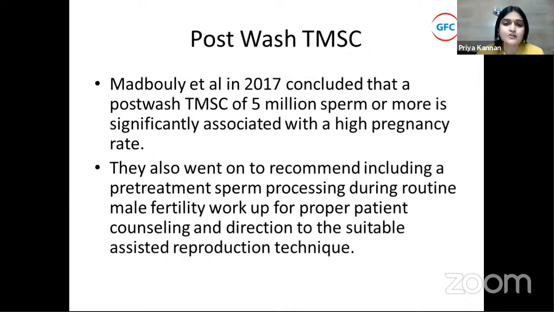That is something I have included in some of the patients when I have a doubt about how to proceed with the treatment protocol. So whenever we have a semen sample, we also request the patient to go for a trial wash of the ejaculate, so that at the end I get a report of the count, the motility, and the total motile count in that post-wash semen sample, which gives me an idea. If it is anything less than 5 million, I would suggest they go for ICSI. At least between 1 and 5 million must be there for me to suggest they go for IUI. Otherwise, less than 1 million, definitely they are going only for ICSI.